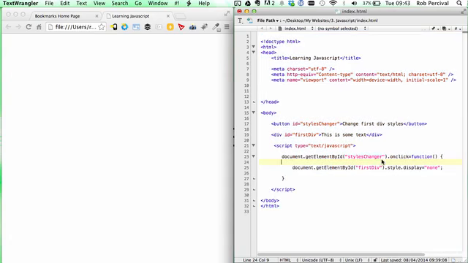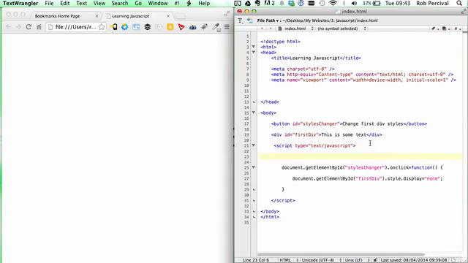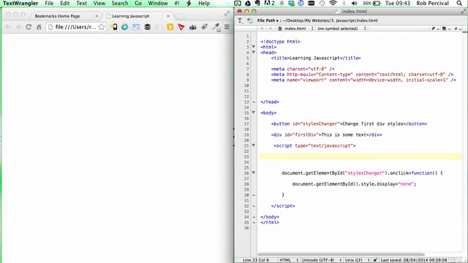To start off, I'm going to start with my challenge result from last time, and all I'm going to do is make it so that instead of changing this particular ID, so first div, I'm going to set that to a variable, and I'm going to quote that variable in the function. So first of all, I've got to create a variable. So I'm going to say var. That's the way that we create a variable in JavaScript, and I'm going to call it div ID, like that.